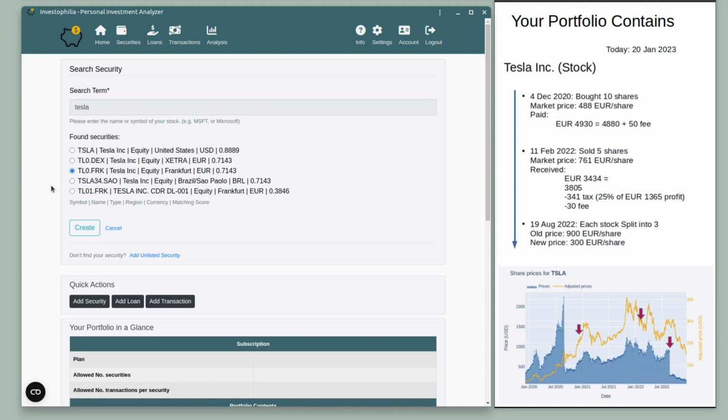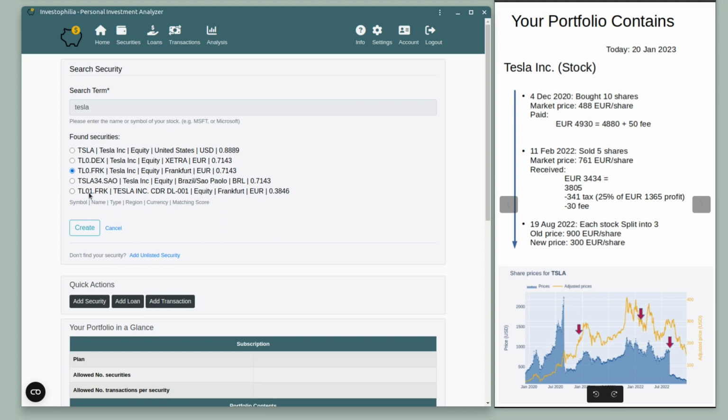This is the most important step, by the way, choosing the right security. If I choose it wrong, that means the prices will be wrong for this security. And then all of the transactions that I will write are based on what has happened indeed to my security, but this is not the security that I want. So the system will find some wrong prices and everything will be wrong then. So no, you cannot then trust the analysis. Then you should be sure that the stock or the security that you choose here is your desired security.